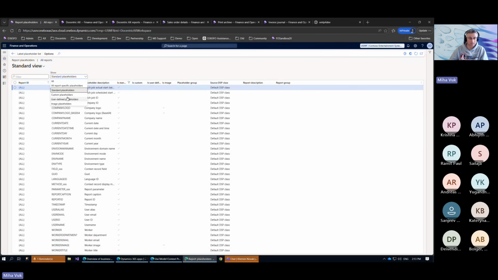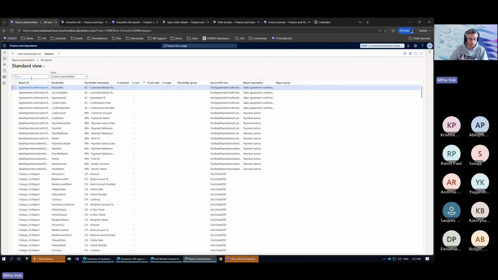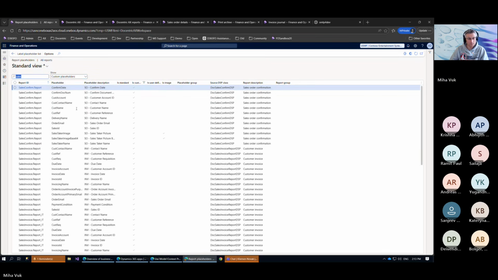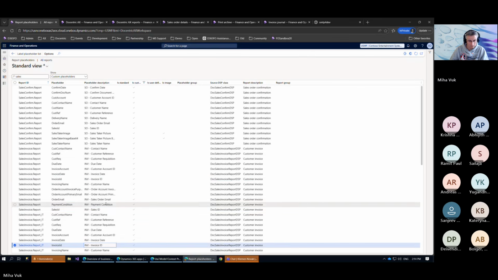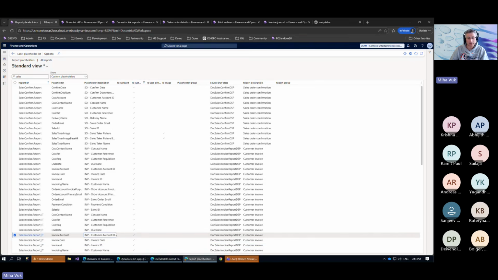If we're talking about the custom placeholders, for example, for sales invoice, we can have invoice ID, we can have sales order ID, we can have customer ID, we can have customer contact, and so on, or invoice due, and these are specific for certain reports. So sales confirmation report has different placeholders than sales invoice.